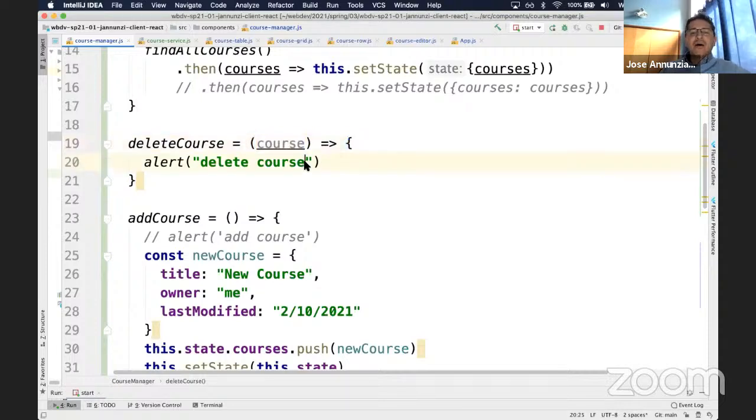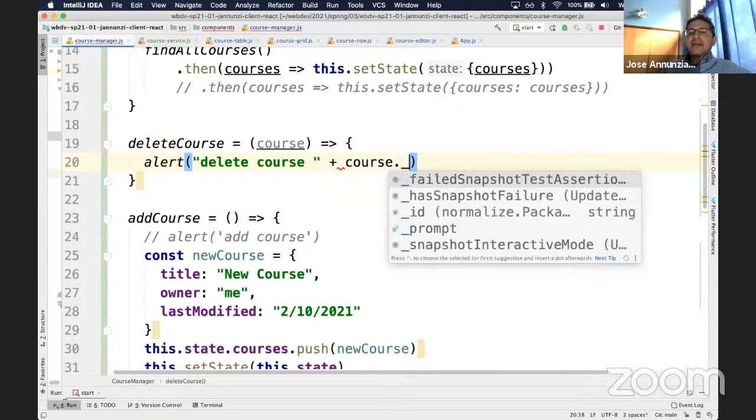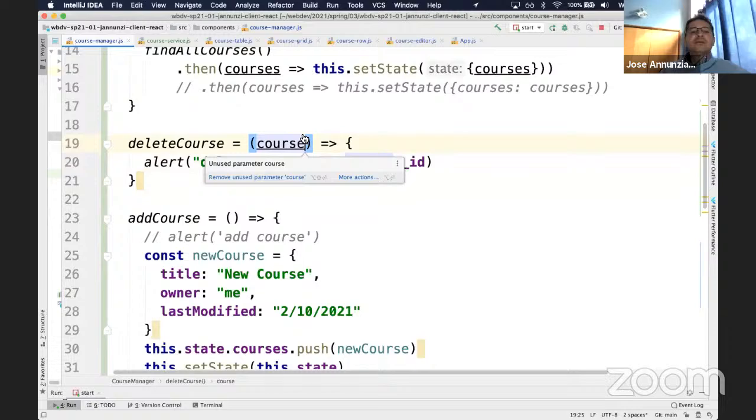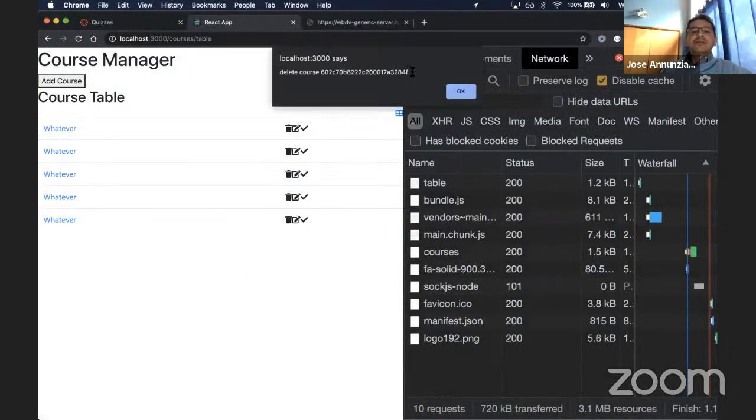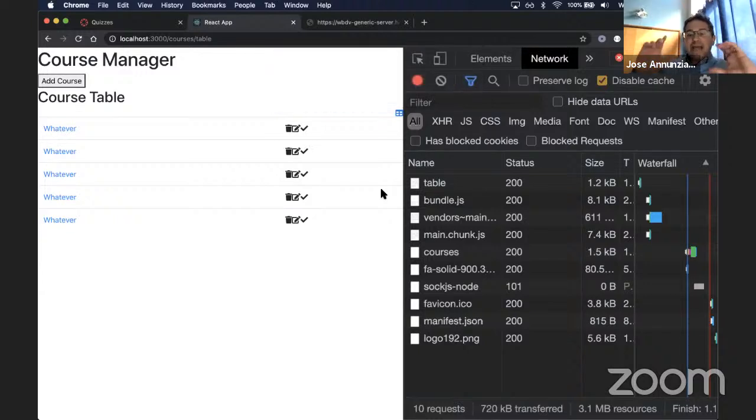So I can now print out the course, maybe the ID of the course that I'm going to remove. So let's do that. If I click here, notice that it'll say 602 something something 3284F. Or if I click on this one, it'll be something something something 32856. So I'm passing the actual object that I want to remove, which I can now send to my server and say, hey, I want you to delete it from the server.